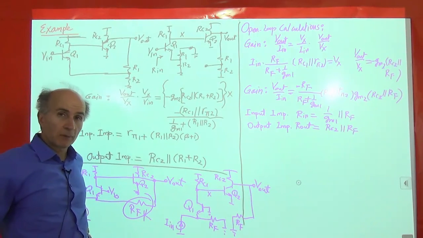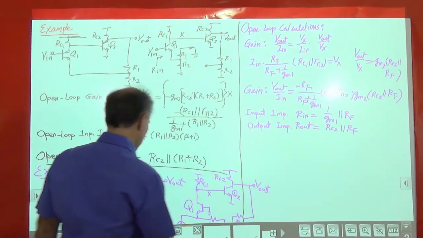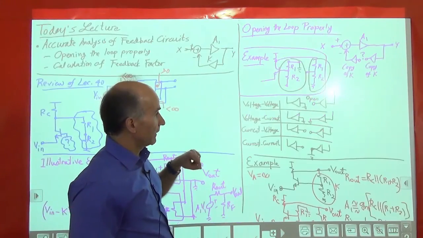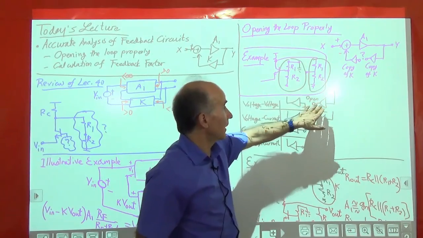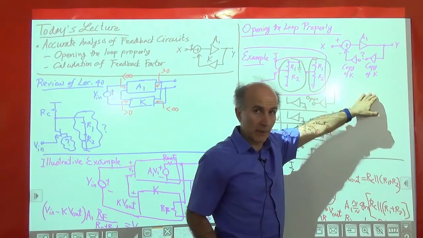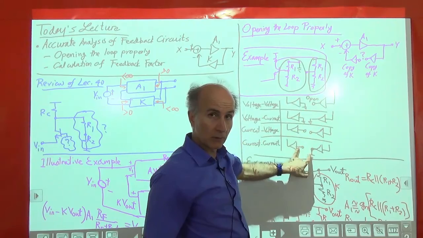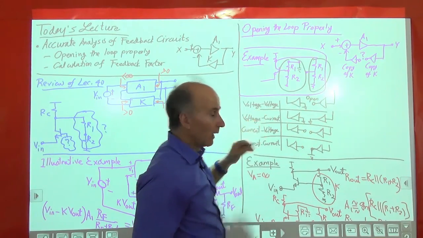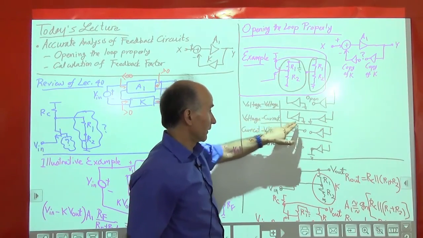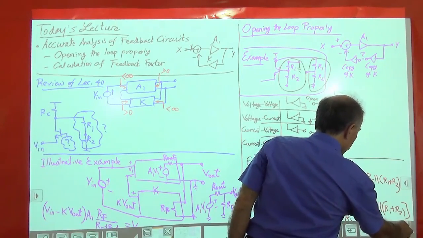Okay, so these are the various open loop parameters that we have found for this circuit. So I hope by now you're comfortable with these prescriptions that we have in the previous page. So let's go back here and see what we had. We said make a copy of the feedback network, attach it to the input, make a copy, attach it to the output, and then for these two ports we have to figure out whether they're open or short, and that's what we do according to this table. Okay. So far we have covered an example from voltage, an example from voltage current, right? But we can apply this to other examples as well.